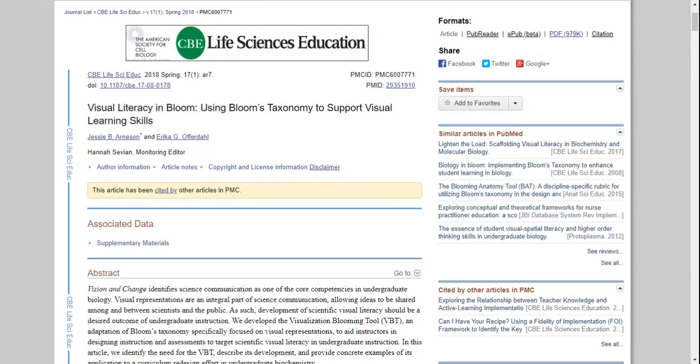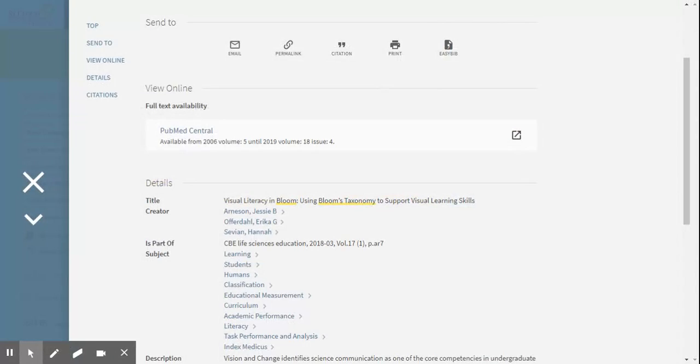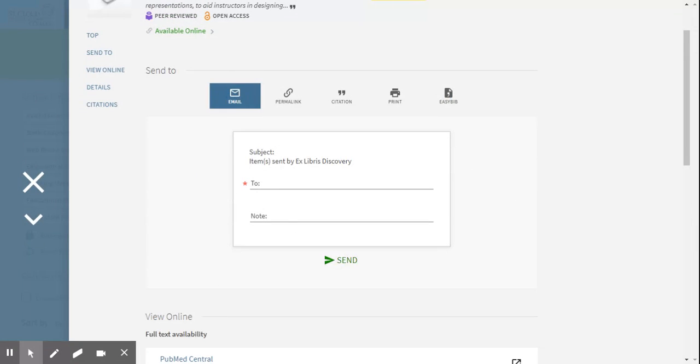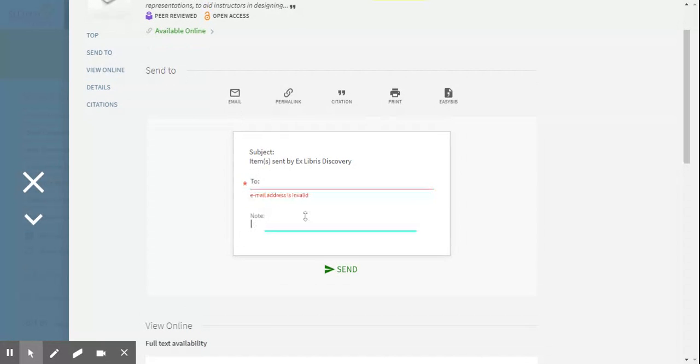All right, I know this is a great article. So let's go back to the library's website. I know I want it. So click on email and just type in your email address. It can be your school address, your personal, whatever, doesn't matter. And then just write a quick note and say, hey, for final project in this class. That way, you just send it to yourself. You don't need to worry about trying to figure out what was that article that I found. It was so good, it was just what I wanted, but you lost track of it. Send it to yourself in an email and you'll have it.